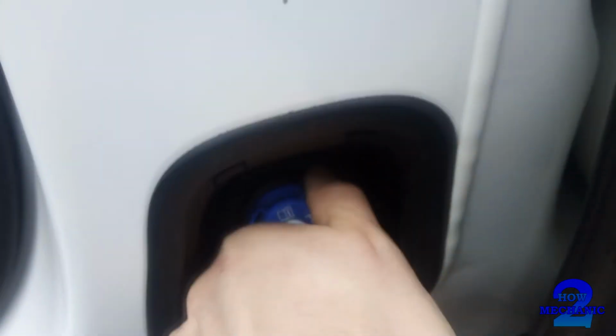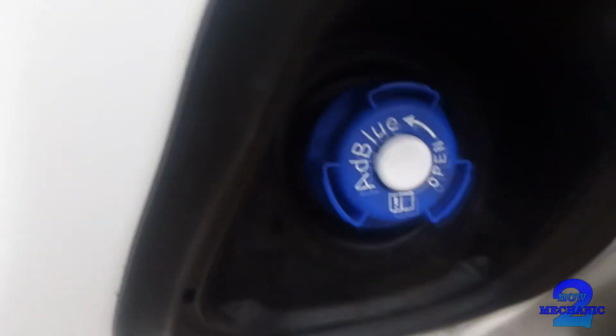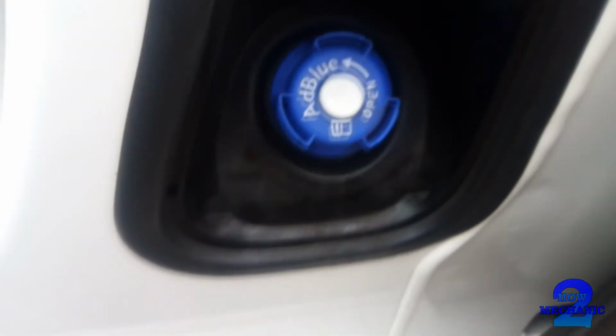We just unscrew them off there. Do not overfill, as this can create a vacuum inside the tank. Apparently it's 6 litres of AdBlue to every 100 litres of diesel.